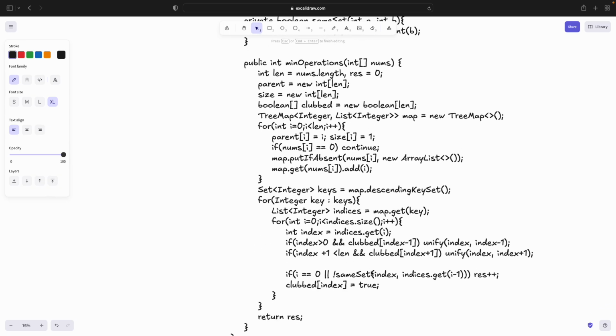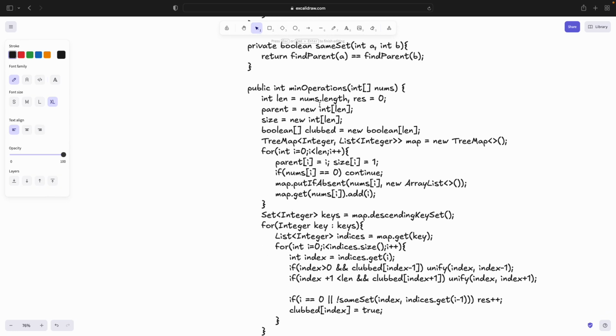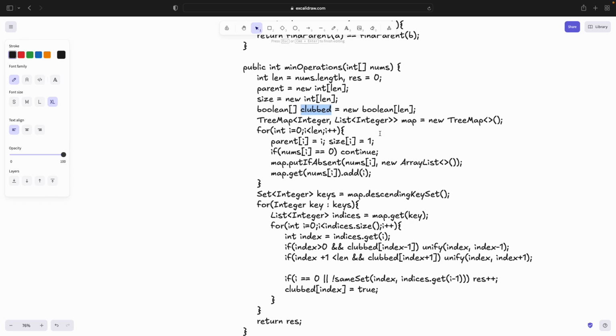So this is the main function, which is basically initializing the parent array and the size array, and this clubbed function is basically used to see if there is any island present on the left or on the right or not.